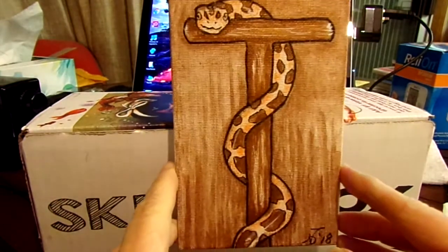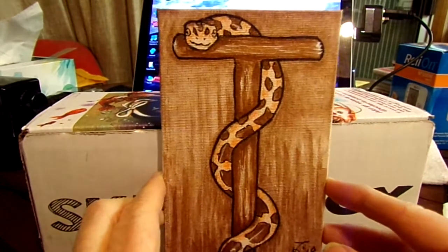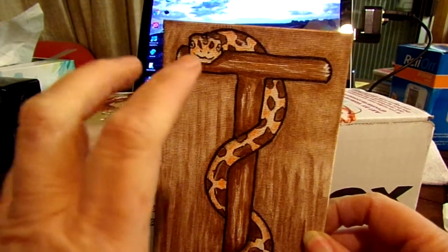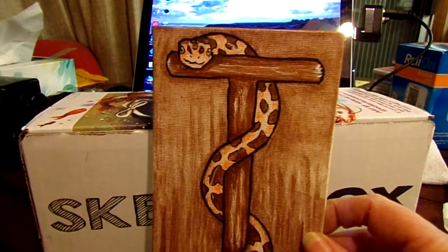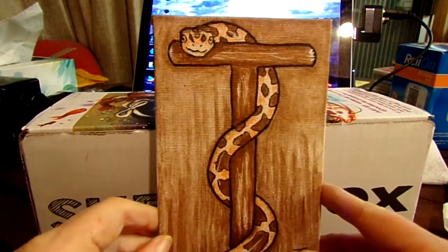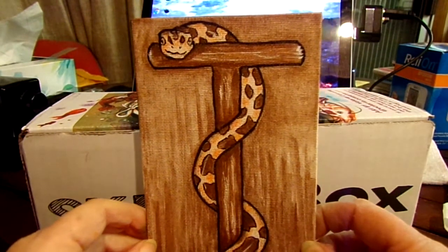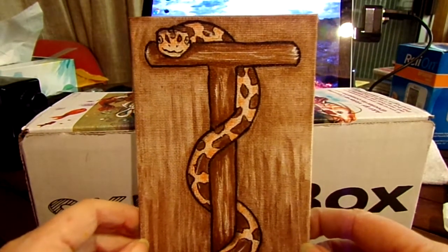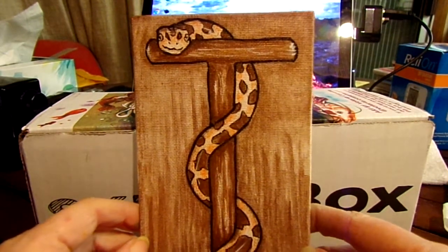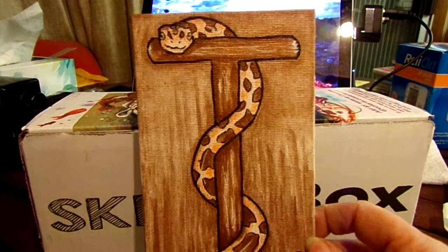Now this actually goes with the biblical story of Moses and the snake. And this pattern here, I went by the pattern on the saw-scaled viper that's in the Middle East. It is the most dangerous snake to humans, if I remember right. Their venom is deadly to humans, and it will kill a human. I believe, if I'm not mistaken, there is no antidote.